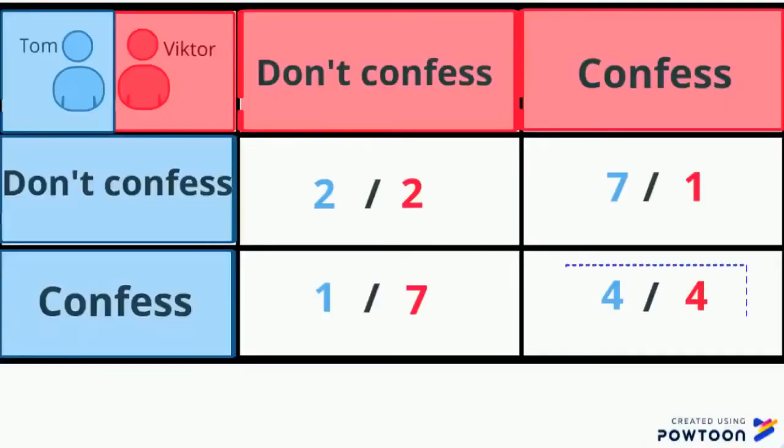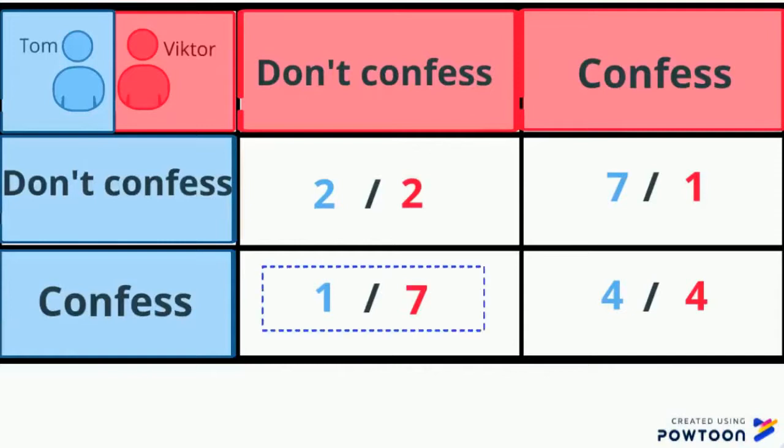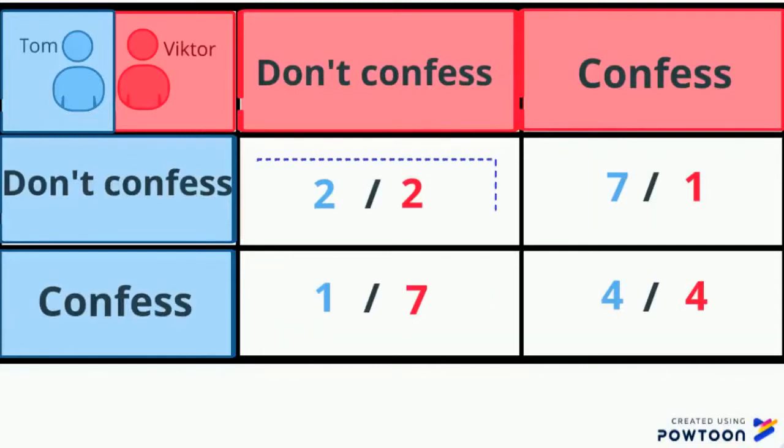We have two criminals, let's call them Tom and Victor. These two were caught and were taken to interrogation where the rules of the game were introduced. If both of them confess, they will both get 4 years in jail each. If Tom chooses to confess while Victor doesn't, then Victor gets 7 years in jail, while Tom will only spend 1 year, and vice versa. And if none of them chooses to confess, they will both get 2 years in jail each.